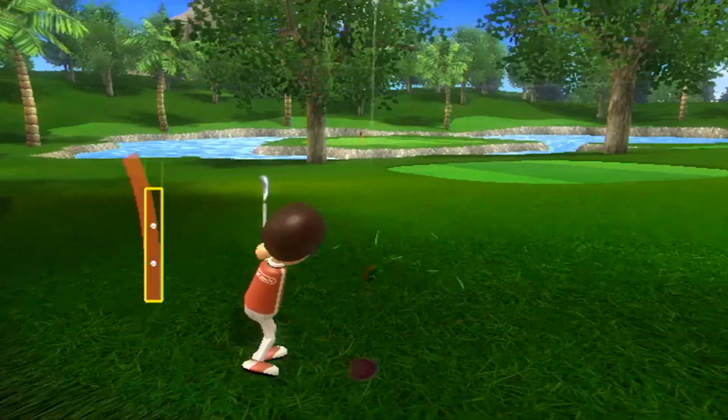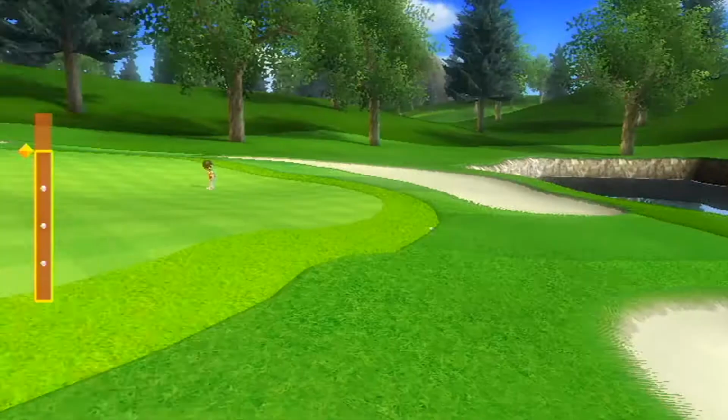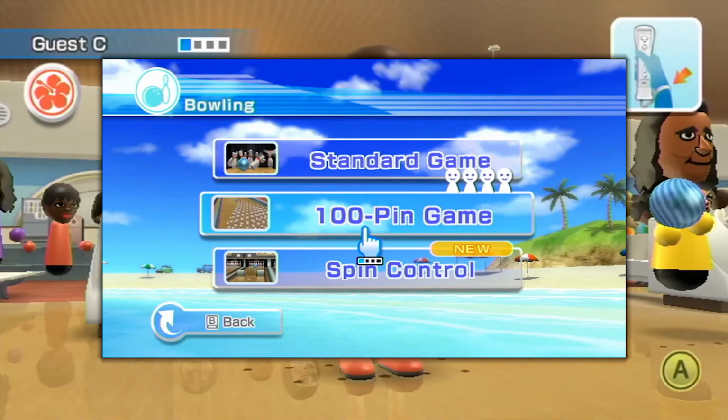Yeah, the game's not bad. It's exactly what you'd expect from a motion-controlled golf game, but if you're not swinging full force, are you really having fun? Bowling returns from the original Wii Sports, and this time we get 2 brand new modes.